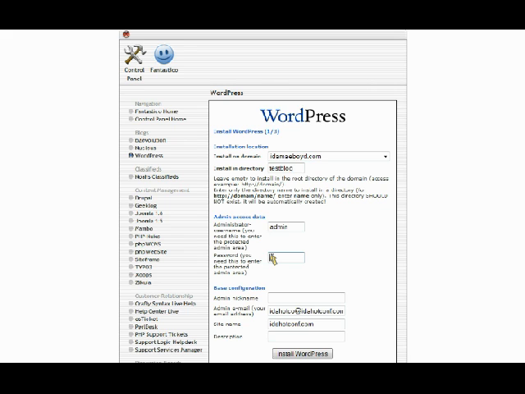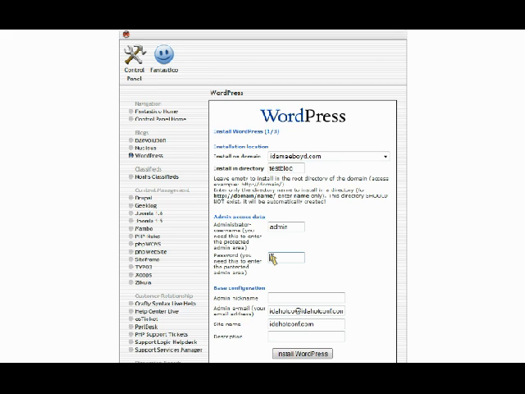Now you can get a nice cryptic password by going to your email, create an email service, if you will, and in there it has a password generator, and it will generate you a very cryptic password. So you would go there, create the password.